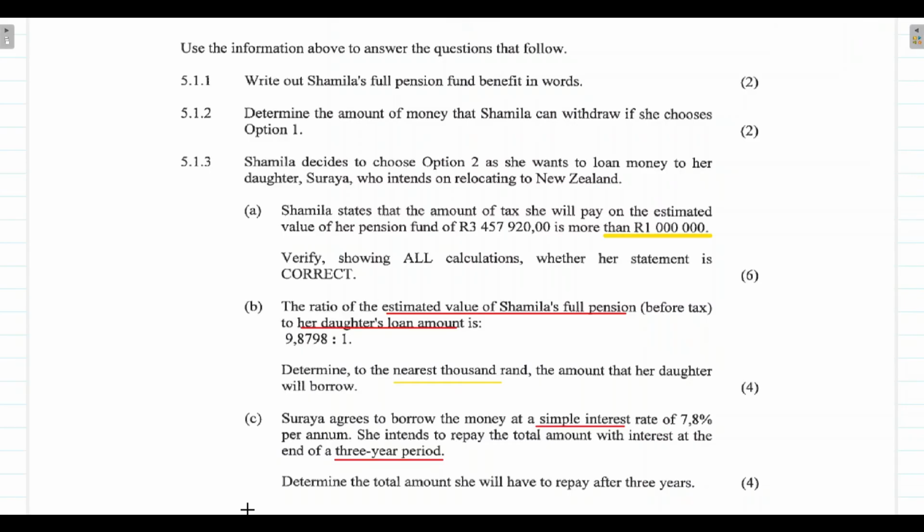So in this question, guys, we are being tested on simple interest. So the concept that we learned in finance that deals with simple interest. Remember, we've got compound interest and simple interest. And in this case, they specifically said that she wants to borrow the money at a simple interest. So the first thing we need to think of here is, what formula do we use if we want to calculate an accumulated amount based on simple interest?